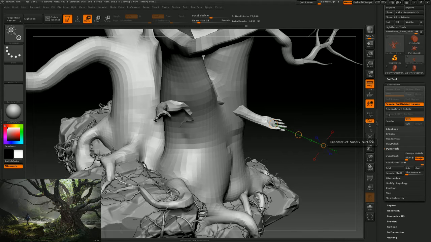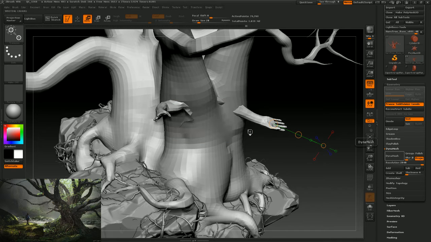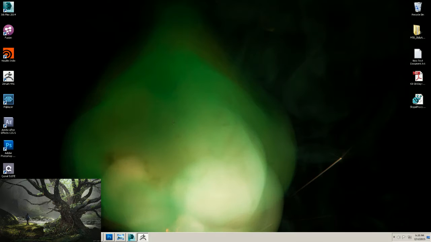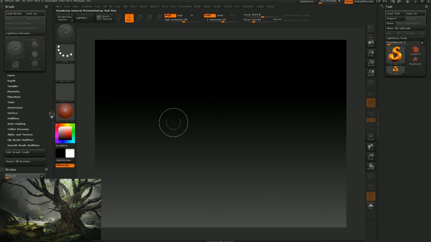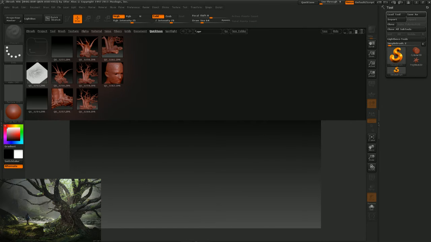Dude. Geometry. Wow. Getting all sorts of love today. Yeah. Ugh. Alright. That's awesome. And this is why we save often. Yeah, no kidding. Thanks.